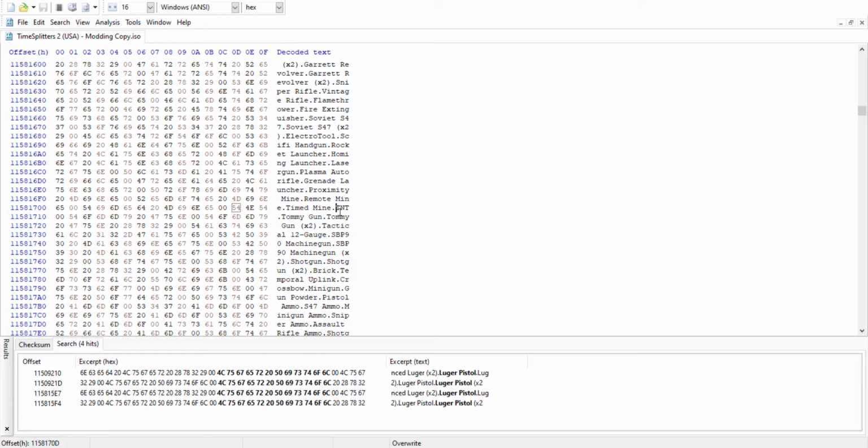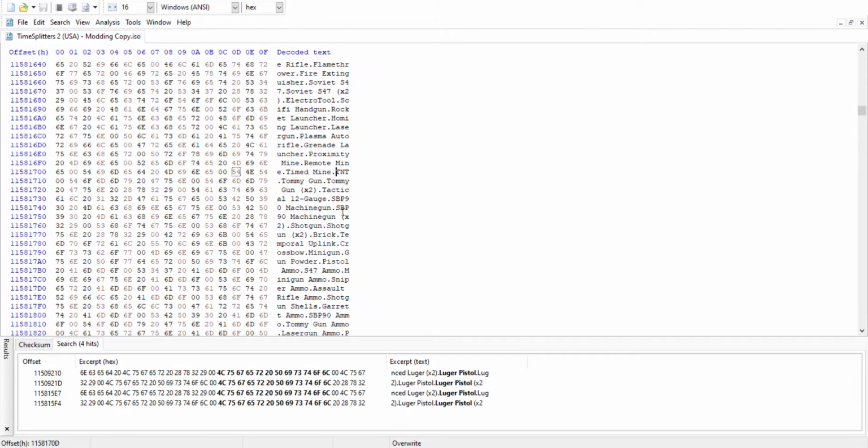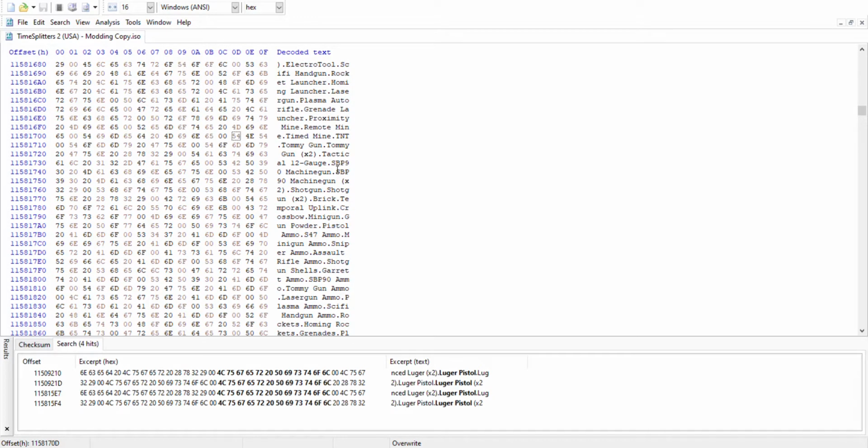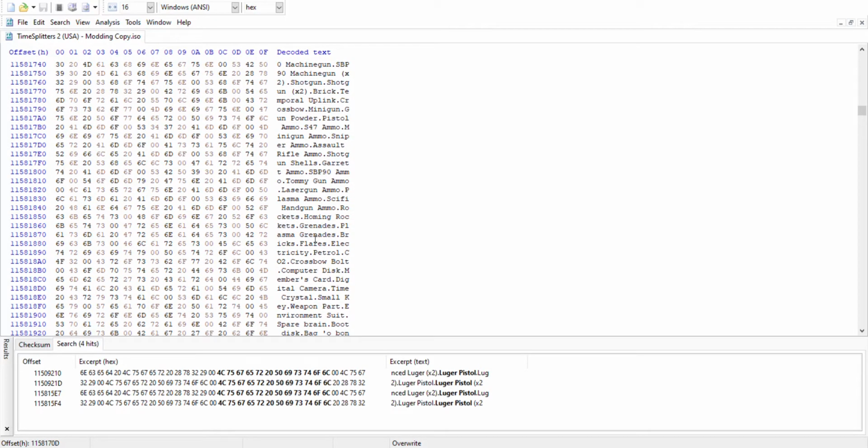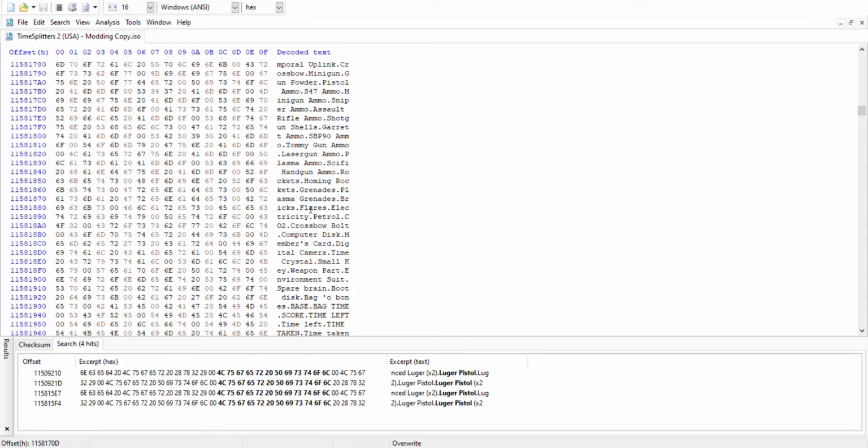So you're going to want to scroll down. TNT only gives us 3 characters to work with. It's not much. But if you scroll down here, you can see some unused areas that we could replace it with. Flares has 6 characters, which is nice. Small key has about 9. So we're going to replace that. We're going to rename the small key into the demo pack. Because like a demolition pack, a strap of TNT, like in the TF2 beta.